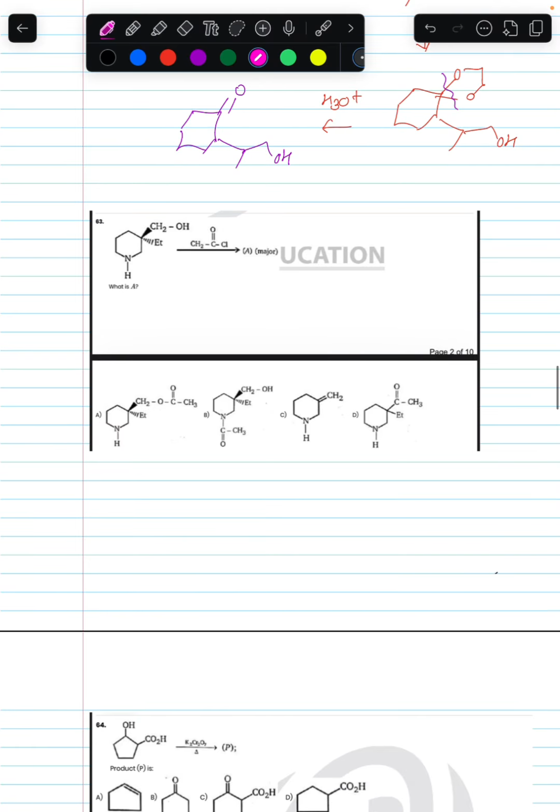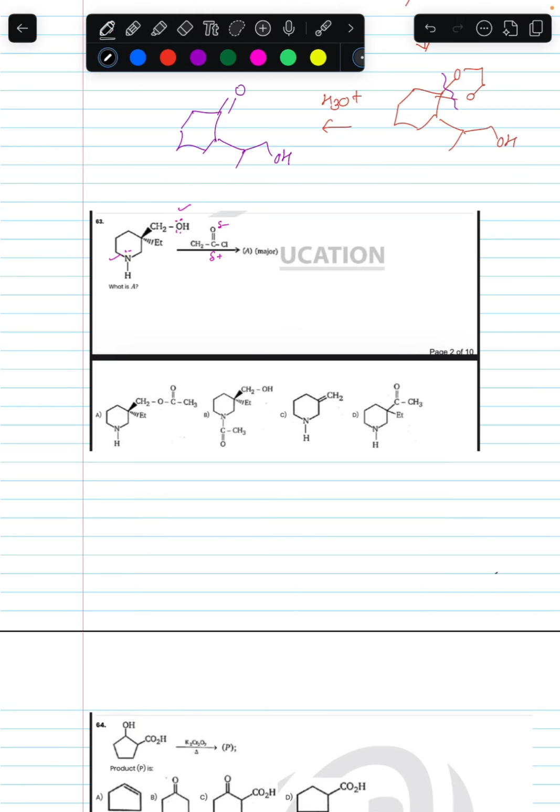Next is question number 63. So one is an oxygen lone pair, second is a nitrogen lone pair. Oxygen is more electronegative, delta minus, carbon is less electronegative, delta plus. So there are two nucleophiles, but this one is more nucleophilic because it is nitrogen and that is oxygen. Oxygen is more electronegative, so it has less tendency to attack. Nitrogen is less electronegative, so it is more nucleophilic as compared to oxygen.